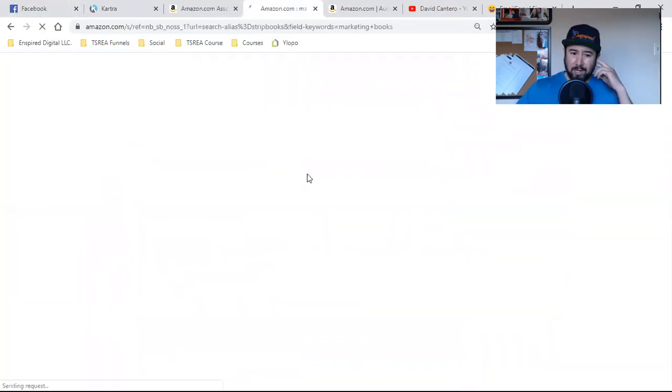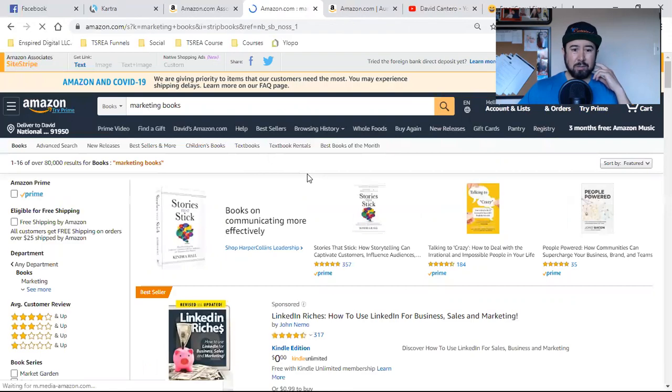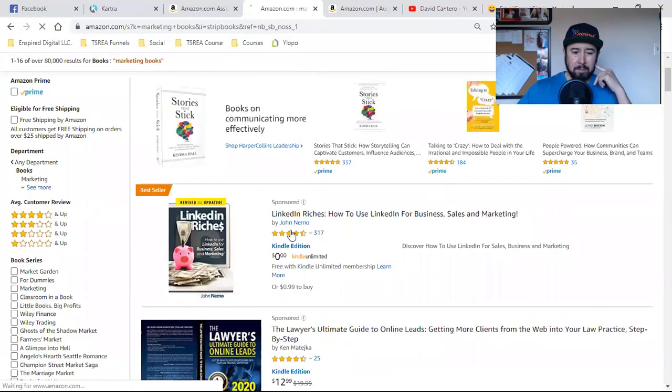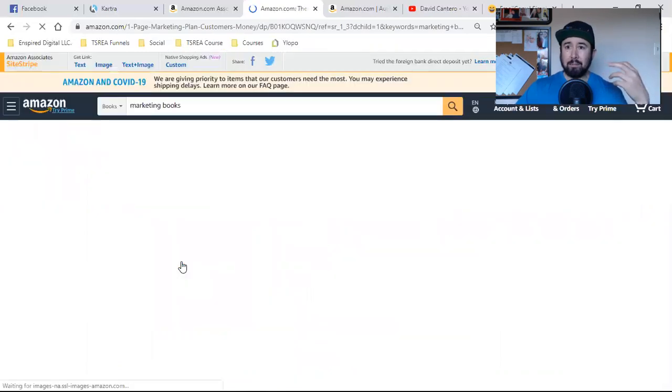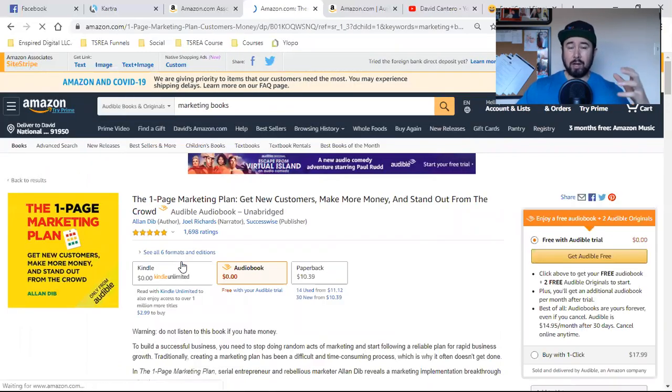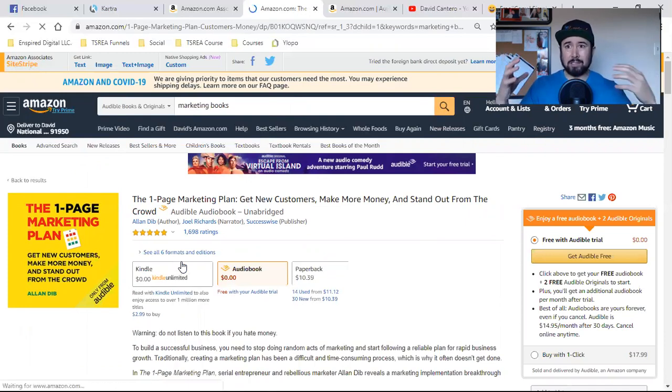But now that I'm there, I'm reading it. Nah, $24, too much. Let me see if I can find something else. And then let's say that person comes over here and they're like, okay, $10. Okay, I want to get that one. Because that person clicked on your link, again, there's a 24-hour period. So if they leave and they come back, that cookie is still on their computer. In 24 hours, whatever they purchase, you're still going to make a commission.